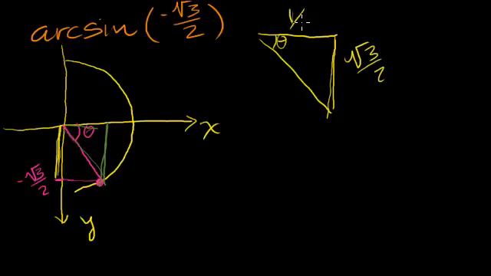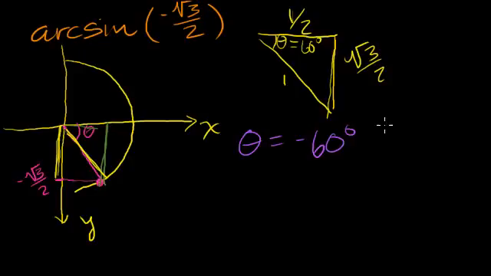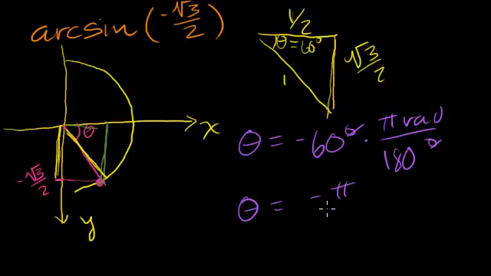This side is 1/2, and then of course this side is 1 because this is a unit circle, so its radius is 1. In a 30, 60, 90 triangle, the side opposite to the square root of 3 over 2 is 60 degrees. The side over here is 30 degrees. So we know that our theta here is 60 degrees. That's its magnitude, but it's going downward. So it's minus 60 degrees. So theta is equal to minus 60 degrees. But if we're dealing in radians, that's not good enough. So we can multiply that times pi radians for every 180 degrees. Degrees cancel out, and we're left with theta is equal to minus pi over 3 radians.